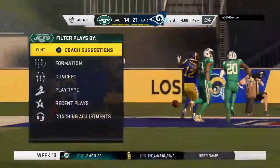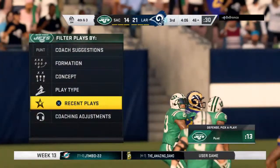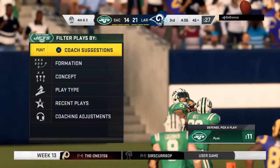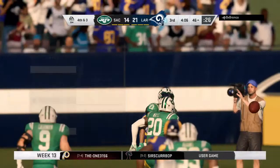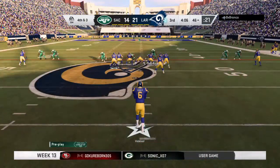A lot of contact there, but there was no way it appeared that he was going to get a flag on that one. Looking for it, but he wasn't going to get it. And as an ex-defensive back, you love it when they let you play and jostle downfield. Here's Johnny Hacker now as he'll punt it away for the 2nd time.